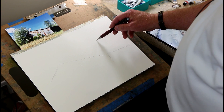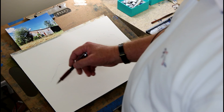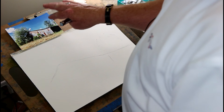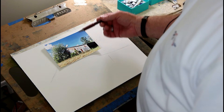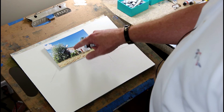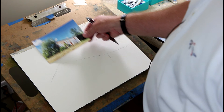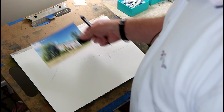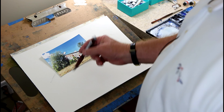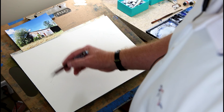We do have some trees back in the background, so I'll just give an idea of where I want those. There are some interesting key points that will help bring out the three-dimensional aspect of the painting — one is how the light hits the tin versus the shadow behind it. If we can nail that and nail the shadows where the trees are casting, it's going to give us a really good three-dimensional look. There's also some sun hitting behind these trees that we'll do the opposite with.